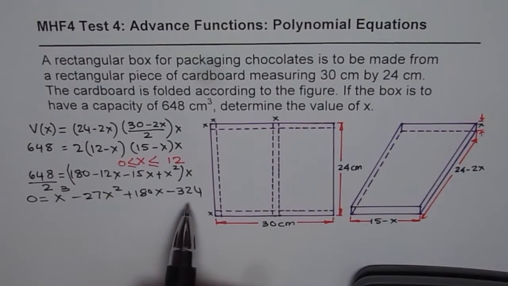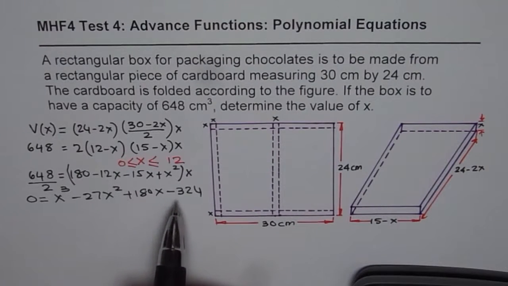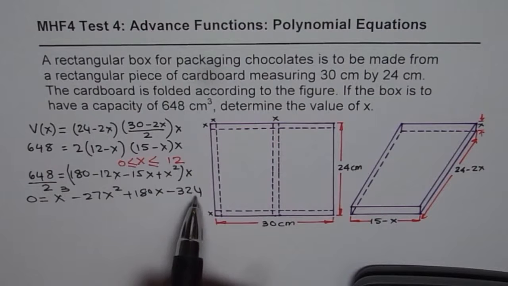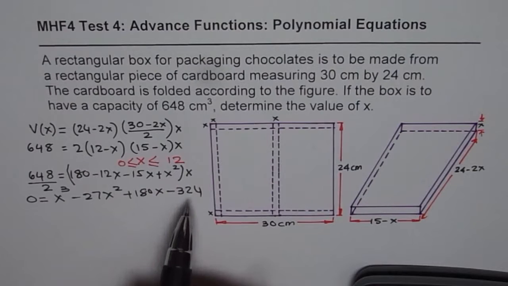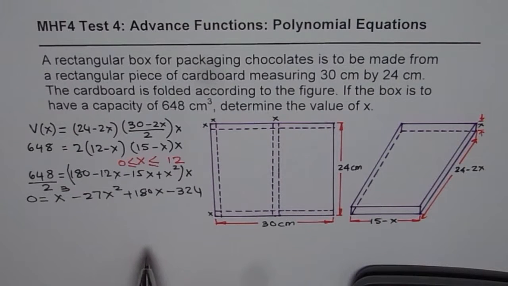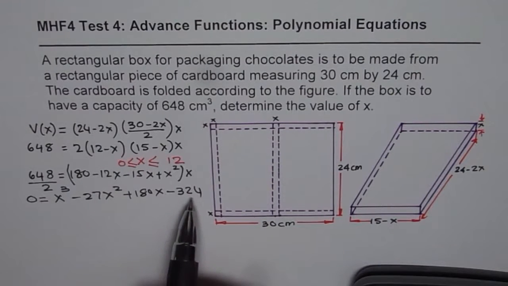Now at this stage you have to try the values. And 324 is a good number to work with. 1, 2, 3, all numbers can be tried. 3 plus 2 is 6, 6 plus 4 is 10. So 3 is not a part. But definitely 1, 2, and 4 could be tried. Since the factor should be kind of x minus 1, x minus 2, things like that, you should be trying only the positive numbers, not the negative numbers for x.